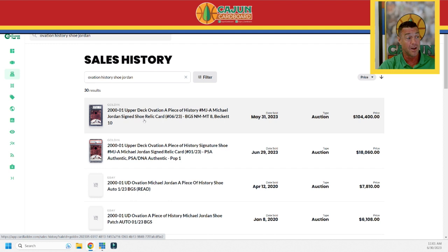I don't think. And it might be the highest graded copy, but even if it is, and if it was actually paid for, that seems preposterous. Tell me in the comments I'm crazy. Again, I'm not a memorabilia expert when it comes to Jordan. I am not an autograph expert when it comes to Jordan, but I am an expert when it comes to how much money $104,000 is.